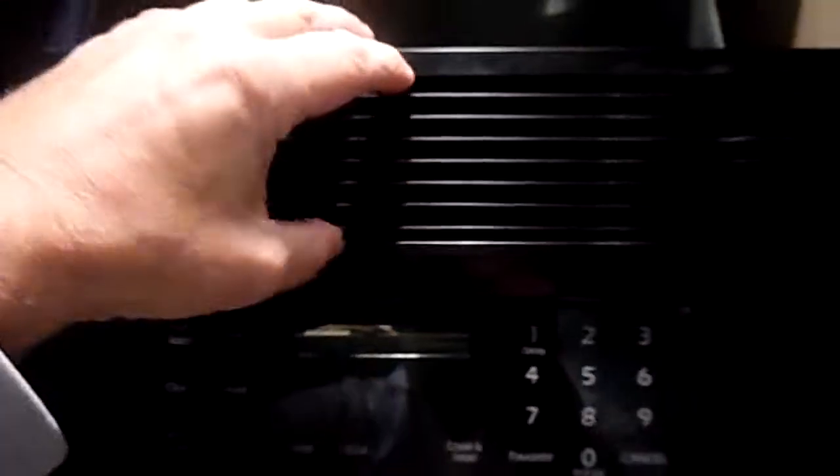We're at phase two. The problem is, in order to take this out, you have to remove this grating. There's a channel in here where this piece grooves in. This side is easy — there are two screws, one here and one here, which you take out. But there's not enough room to even get a 90-degree screwdriver in there to get them out.